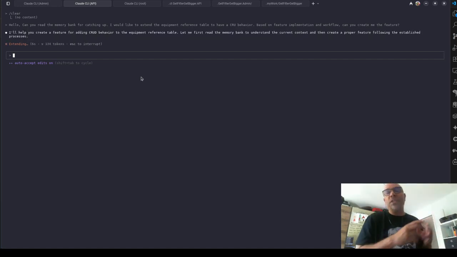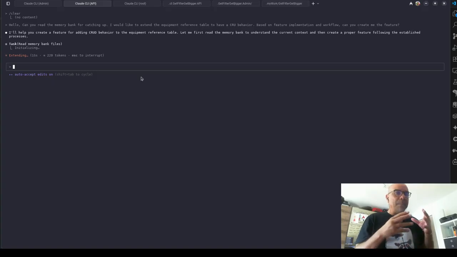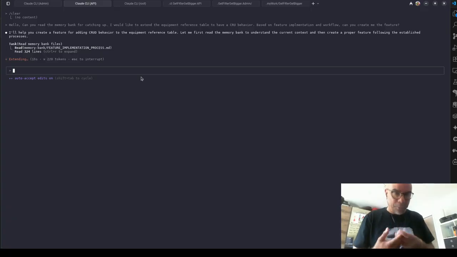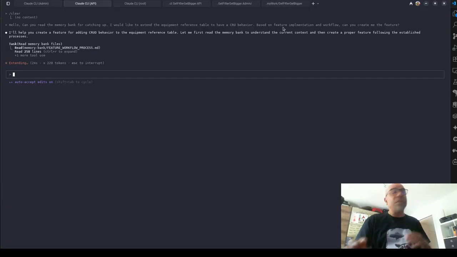Of course, if you just try to use Claude or Google Gemini CLI and put in this kind of prompt, it will not give you this output. I already created an extensive process, which I call the feature implementation and workflow, and I also have a bug implementation and workflow. They are huge files that tell the AI, in this case Claude, how to create all of this, which folders, what information is going to be there, and so on.